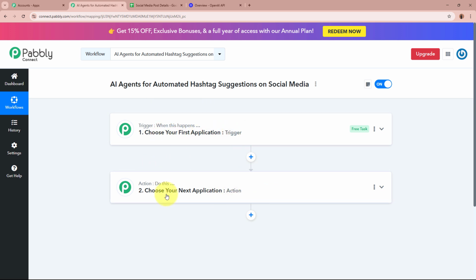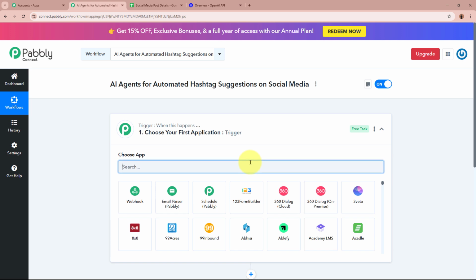One is the trigger window, the other is the action window. So what is trigger and action? Trigger and action are the two most important steps of our automation process because our process depends on these two principles. Over here, trigger says when this happens and action says do this. That means action is a response towards our trigger. In an automation process, there can be only one trigger step but multiple action steps. We are going to set up our trigger step first.